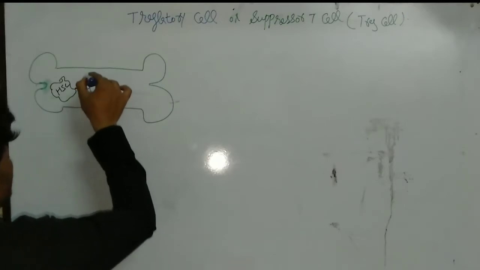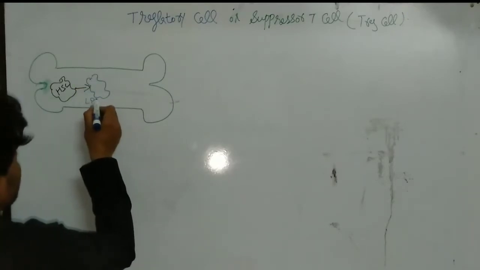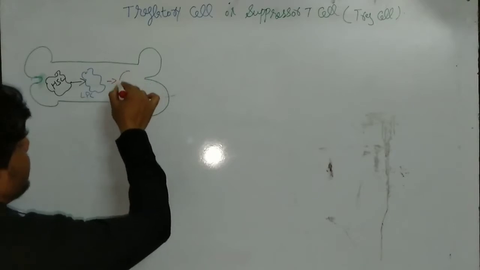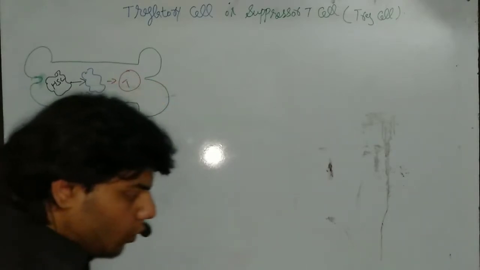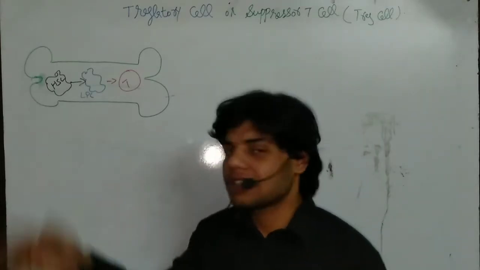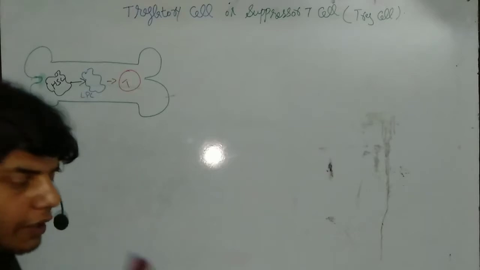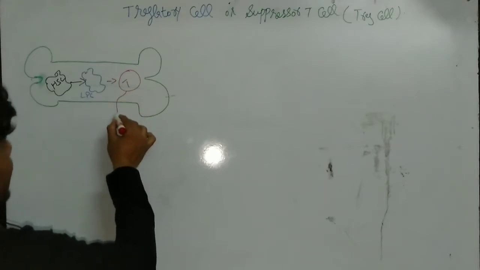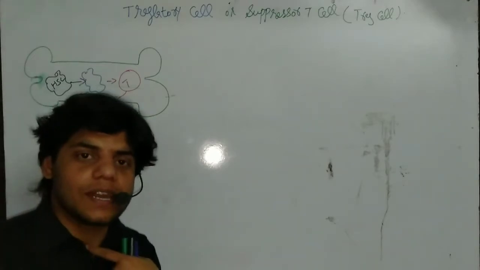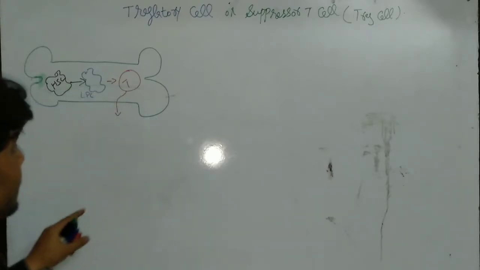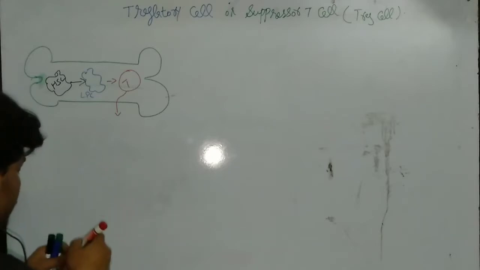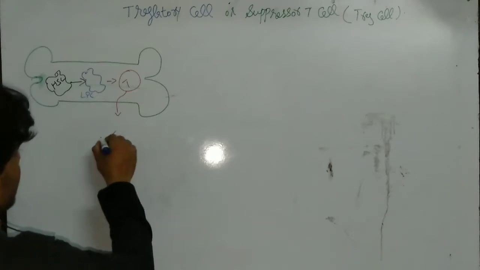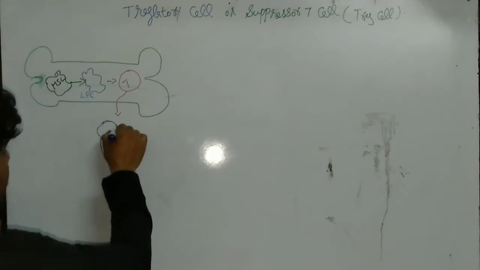This is the lymphoid progenitor cell, and from that lymphoid progenitor cell we get T cell. Okay, this T cell is actually the regulatory T cell, but how is this T cell converted into T regulatory cell? Now once the T cells are developed, these developed T cells migrate to the thymus area which is present at that area, as you can see. So once the T cell reaches the thymus portion of the body, let's suppose this is the thymus portion. Although this is not the exact structure of the thymus, somehow it will look like this form.